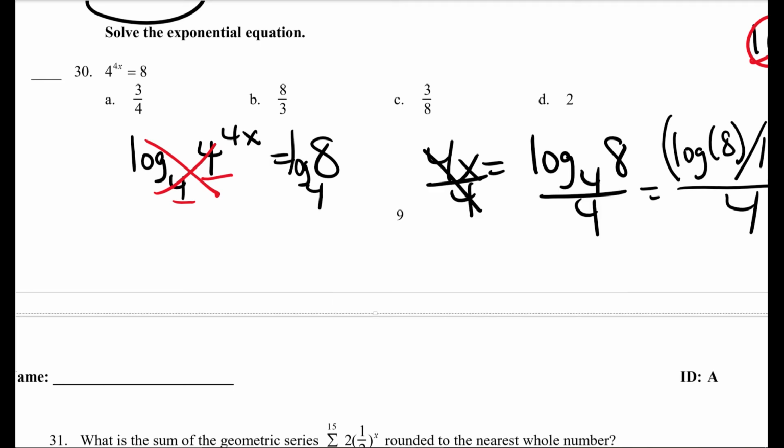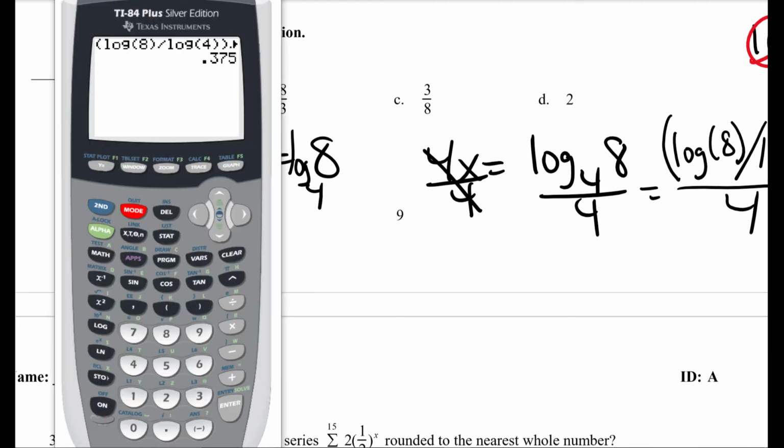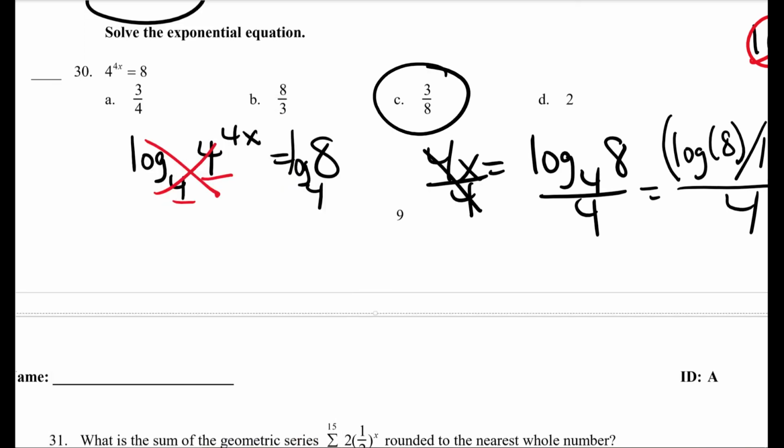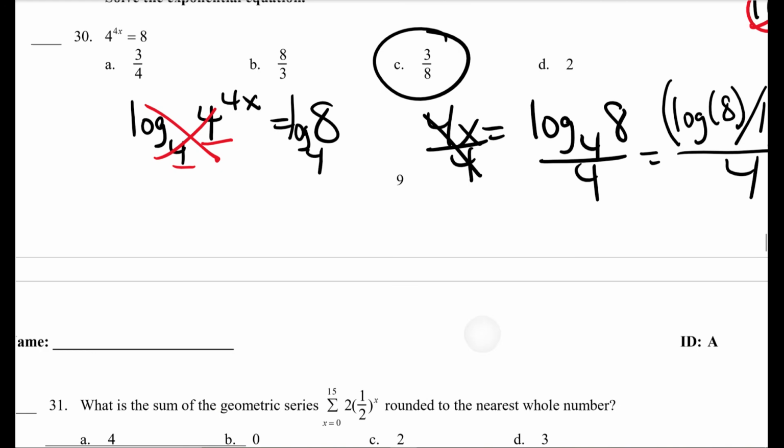Okay, so if you wanted to convert that to a fraction on the calculator, you can use the math key. So you hit math, and then you hit 1. That's going to convert, see the little arrow with the fraction, so then you hit enter, and that will convert that to a fraction for you, which is 3 over 8. Okay, so 0.375 is the same thing as 3 over 8.